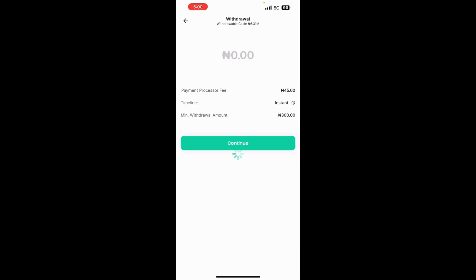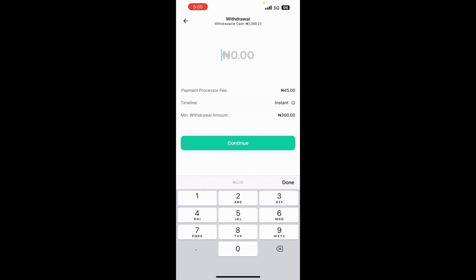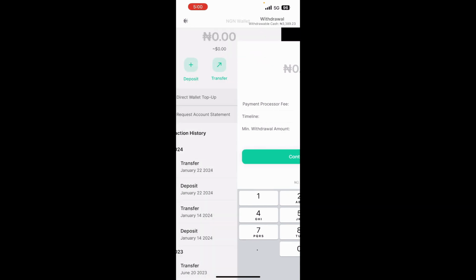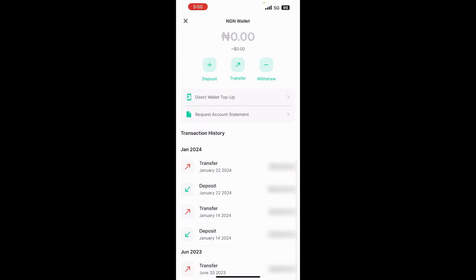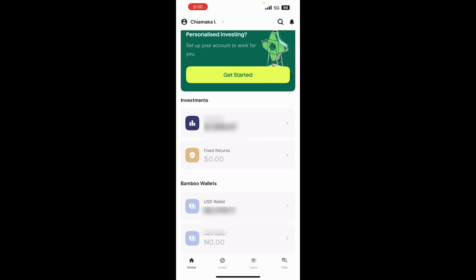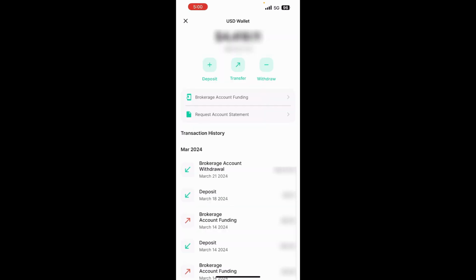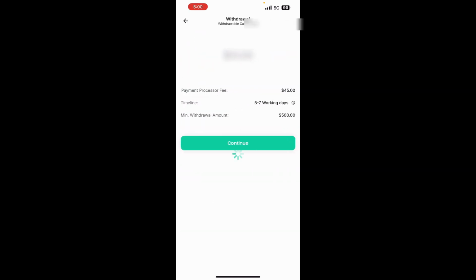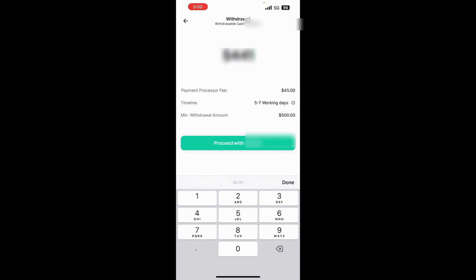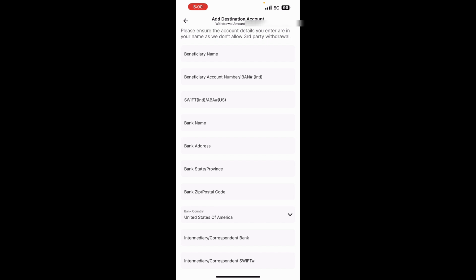But if you want to withdraw in Naira, the processing fee is just 45 Naira. Since I want to withdraw into my dollar account, I click on USD wallet, click on withdraw. I input the amount that I want to withdraw, and then I click on proceed, and then Bamboo will tell you to add the destination account where you want the funds to be withdrawn to.